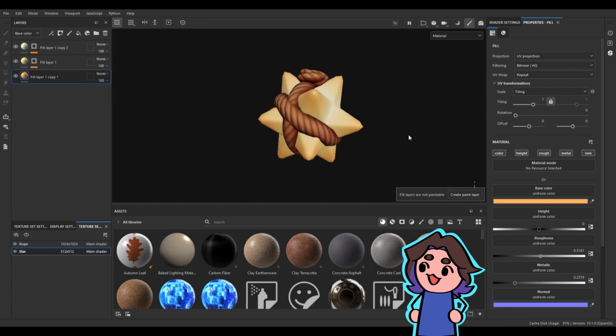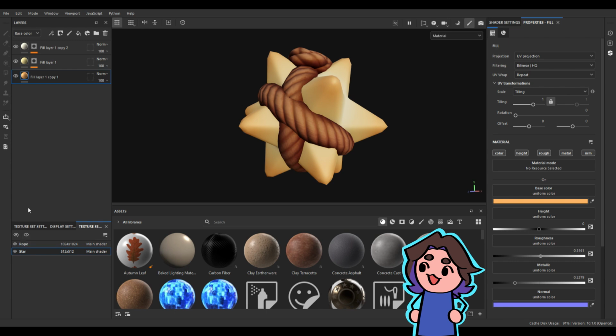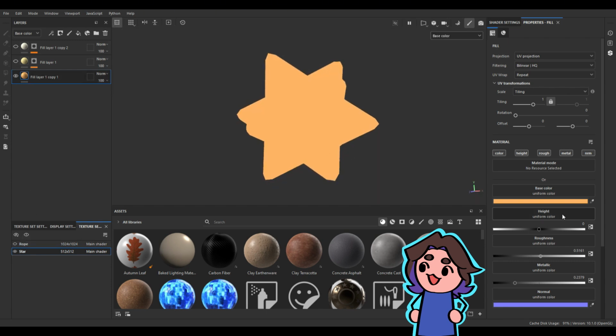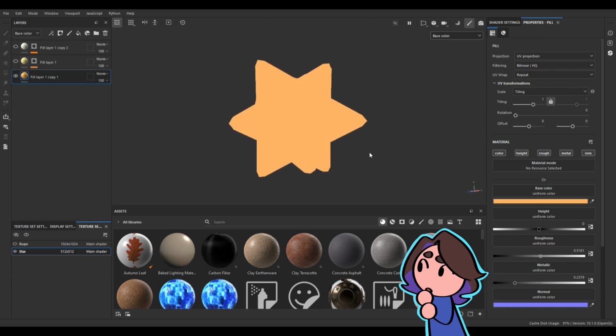And the way Substance works is it's building up a bunch of layers to get the textures and the effects that you want. So we're starting off with the base color underneath everything. It can be whatever color you want it to be. In this example, Beth has gone for a yellow color. It can be pink, blue, purple, green, indigo, violet, any color of the rainbow you want, or any color of the color mixer. I ain't gonna judge you.